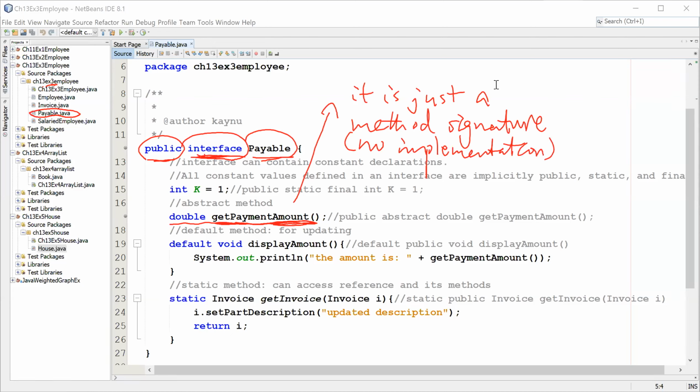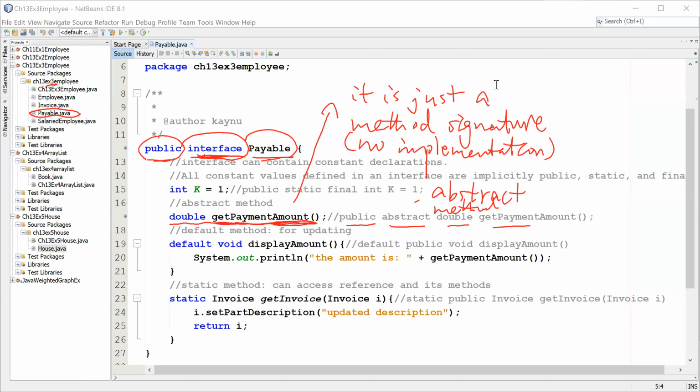This matches our abstract method definition. Basically, in this interface, this is equivalent to using public abstract, then the return type and the method name.